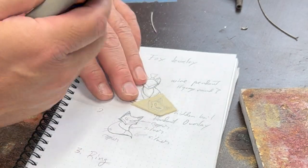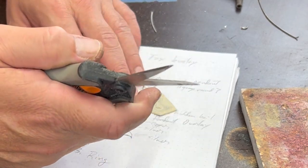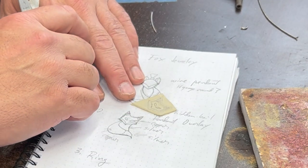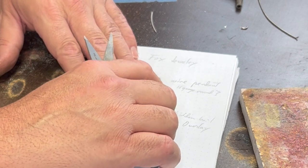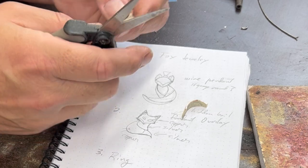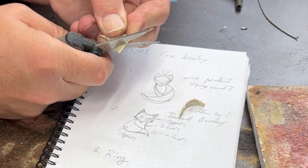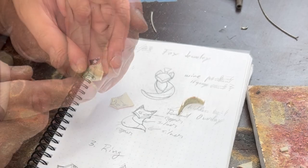I can cut most of this sheet out with the snips here. Although the inside curves are hard to do, but I can probably get by with it on this little knot up here. And then I'll have to drill a hole here, and drill a hole here. And then I'll try and cut those out with the saw. I'm going to drill those holes and then I'll be right back.